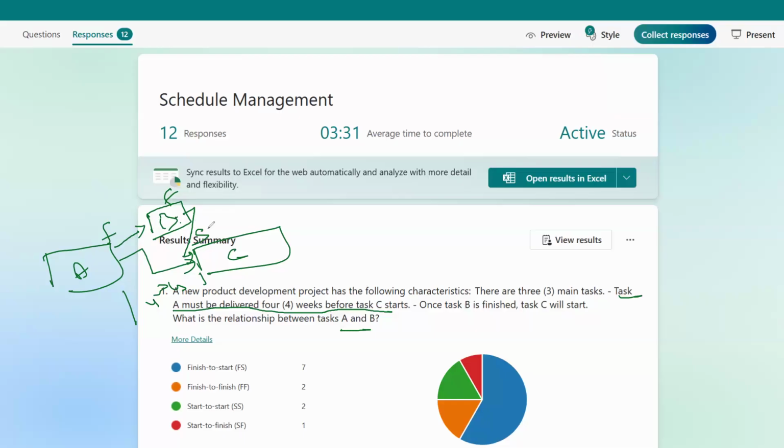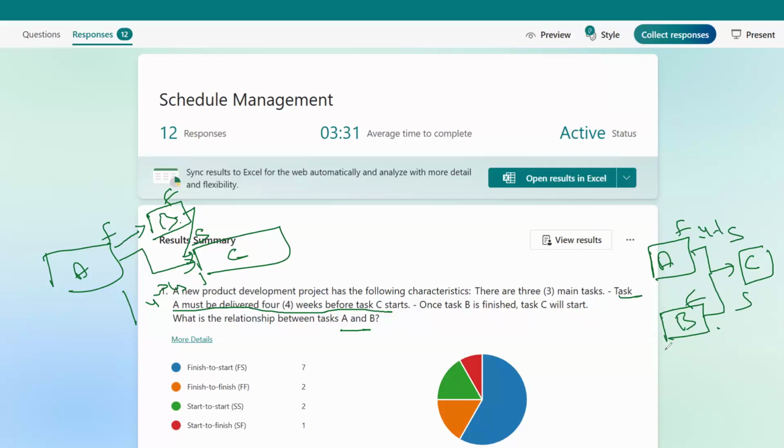For this, you have to understand something called open-end activities. It is something like this: A, B, and then C. What is an open-end activity? An activity without a predecessor or an activity without a successor. So this is finish to start with a gap of 4 weeks. This is also finish to start. Once B is finished, task C can start. So what is the relationship between A and B?